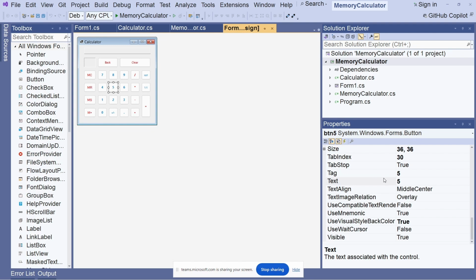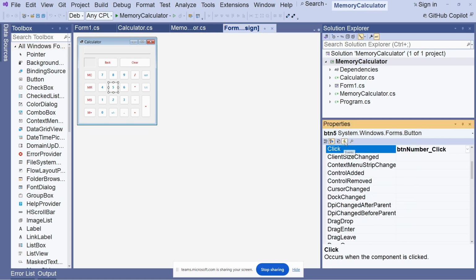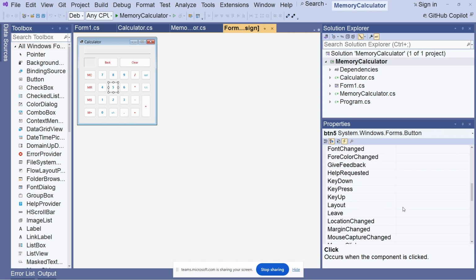And instead of doing a button click event for each one of these, you can just create one button number click event method, and all of these are going to call that one, right? So you're just going to have one click event for all of these different numbers, okay? That reduces that significantly, so you don't have one for each.